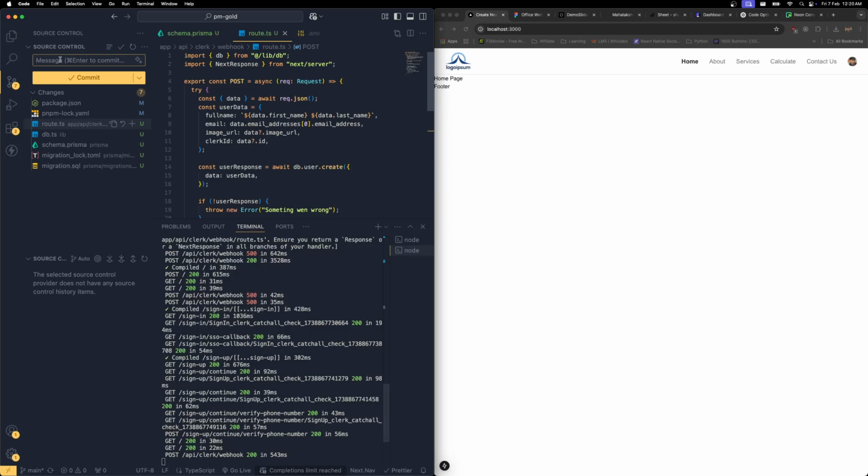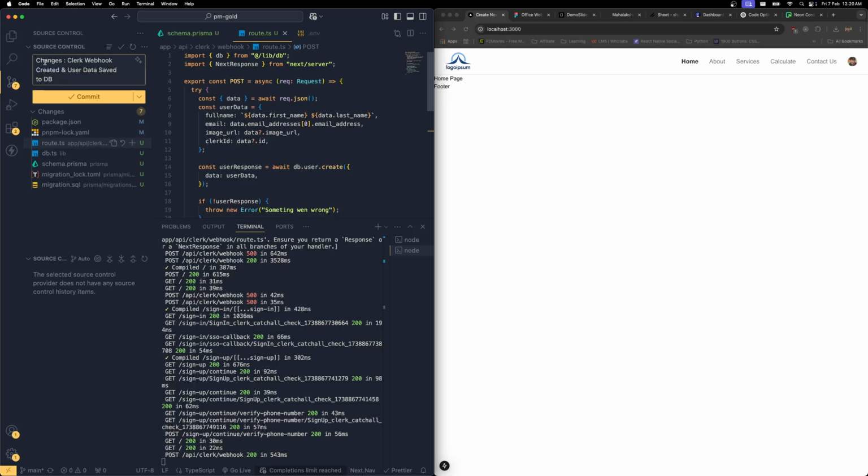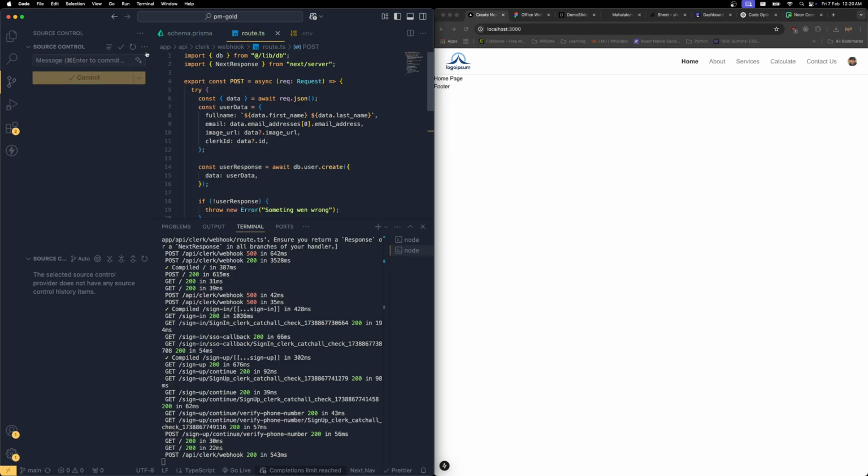So all I have to do is to say changes, Clerk webhook created and user data saved to DB. Commit. All right, so let's move on to the next section.